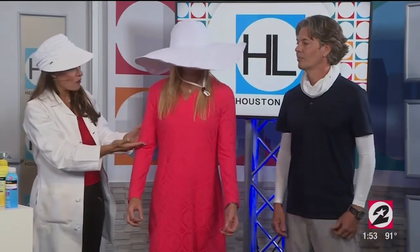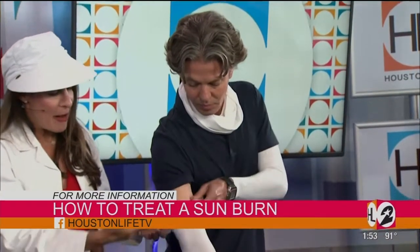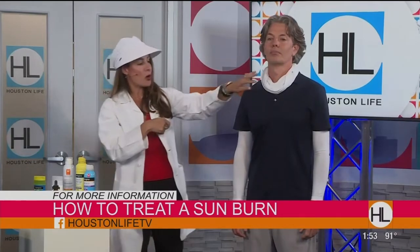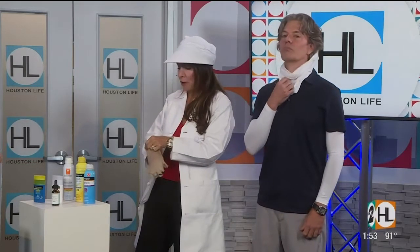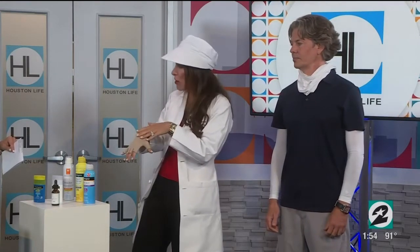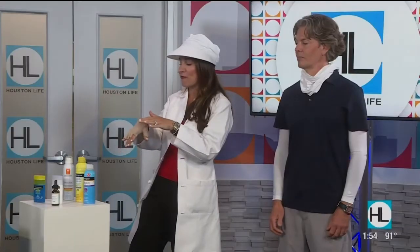Brooke has on sun sleeves — my golfers, tennis players, and boaters love these. They can wear their normal shirts in 100-degree heat and just pull on these sleeves, or pull a gator up over the face when out on the boat. I wear these all the time — you don't get hot in them, they breathe with you. I tell women and men: if you're playing golf or driving a car and wonder why you get brown spots on your hands, keep a pair of these in your glove compartment. What people call liver spots are actually sun spots. Boaters, golfers, and tennis players — keep these in your bag.